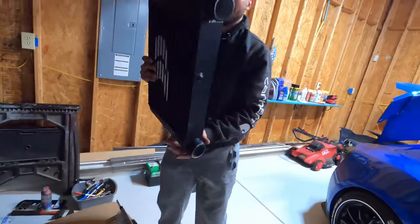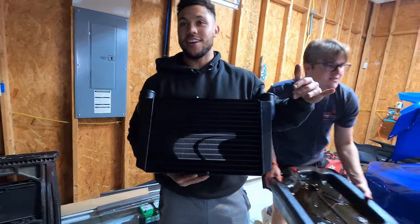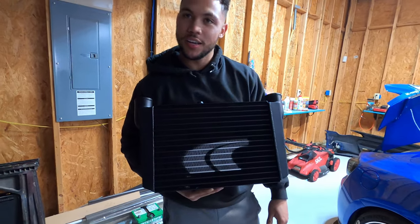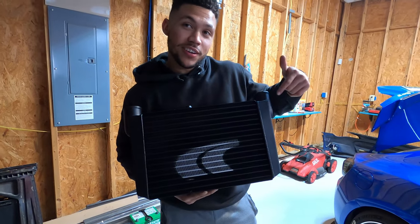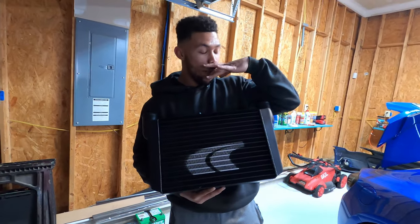Back. Yeah. That it's black. This is the intercooler. I was told we weren't supposed to mix. And originally, I thought it was gonna be just regular alloy color. I don't think I ordered the black coat, but I got it and I was like, oh!